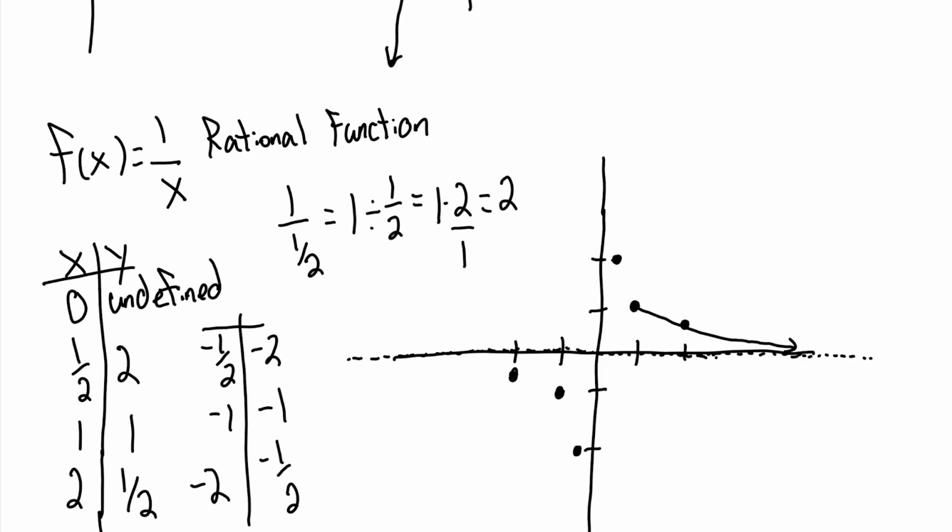But we're going to keep getting closer and closer to 0 over here. All right, so same idea. We represent this with a dashed line, and we call that a vertical asymptote. And then this one's going to look exactly the same, just reflected from that one, so it's going to be a mirror image. So these functions, as you can tell, are very specialized. That's why we're going to spend a lot of time on just these functions.